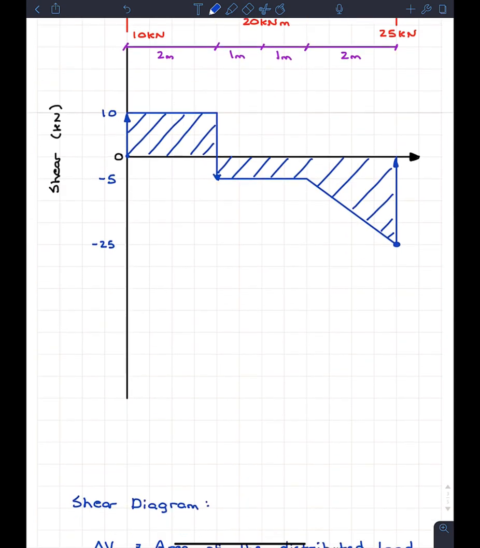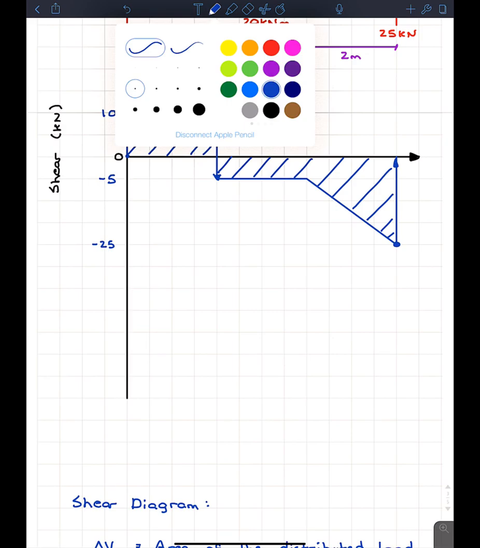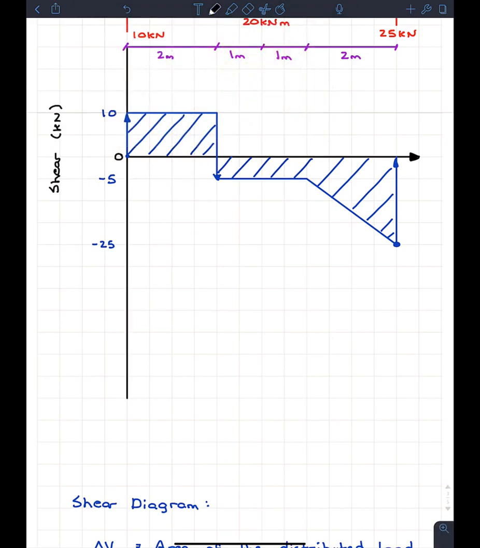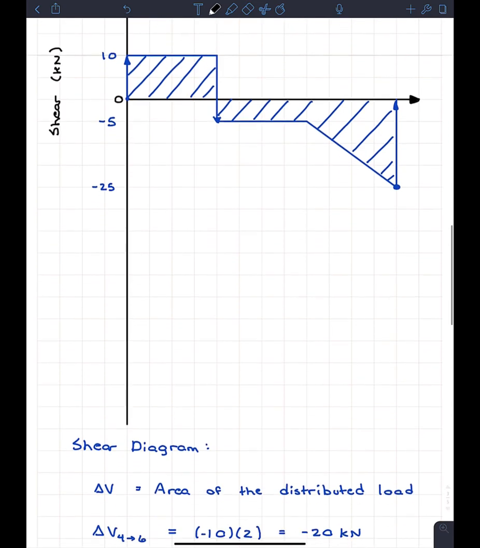But now we have to discuss something else, and it's the bending moment diagram. So I'm going to bring this line down a little bit, give us a little bit of extra room, and draw this across. This right here is now going to be our bending moment diagram. I'm just going to call it moment at the side.